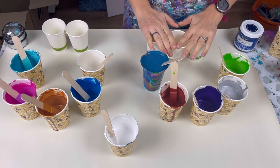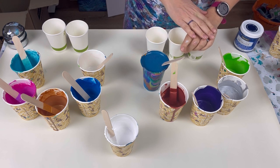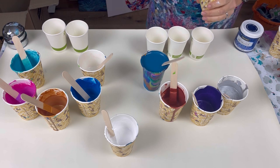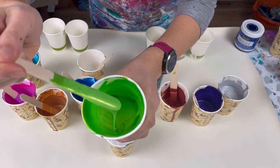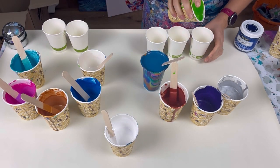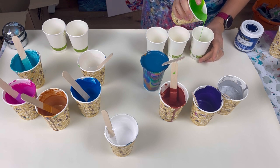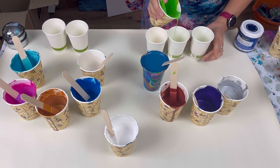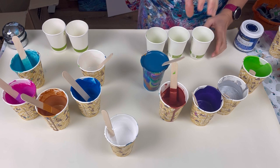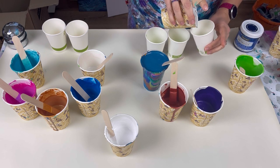I'm going to layer up the three cups first. This is the order I'd like them in, but I haven't actually decided which way to go. I think I'm going to start with the green. The consistency is quite thick but it pours really nicely — it leaves a trail on the surface, nice and creamy. I'd quite like two layers of each colour, so I'm just going to pour it down the side just a little bit. If you put too much of the first colour in, it doesn't matter — when you pour the cup out at the end, just stop tipping the cup for a bit so you don't get quite all the paint out.